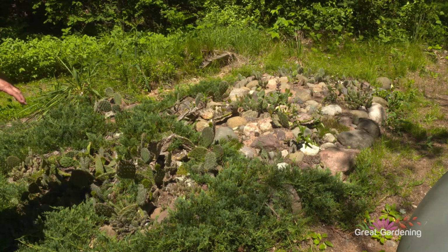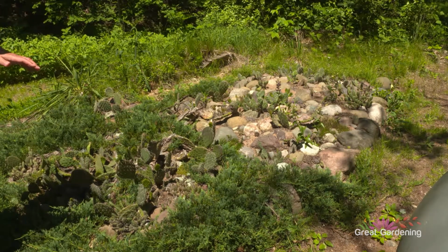They're really easy to root. All you do is you let the cactus pad sit for about a week, just out in the open. Can be sun, can be shade, can be in the back window of your car. You just let it lay there and heal over where it broke off. And then you can plant it.